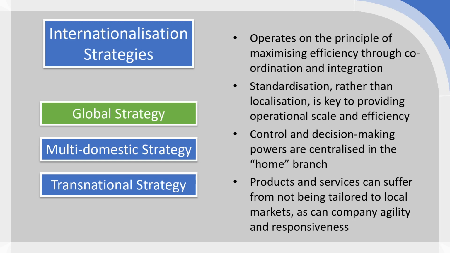And as a result of having standardized products, this really gives rise to having a strong global brand and being able to have unified, harmonized global marketing as well. As ever, there's always going to be some trade-offs and drawbacks. So here it really is that because we're centralizing decision making, our company agility and responsiveness is reduced, and because we're not tailoring to local markets, we can also be outflanked by competitors who are tailoring to local tastes and preferences.